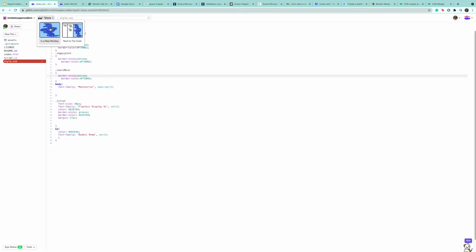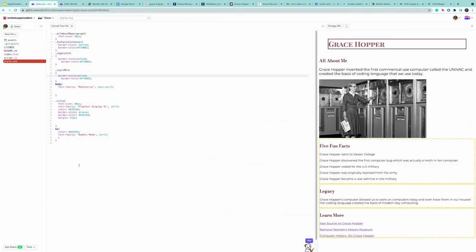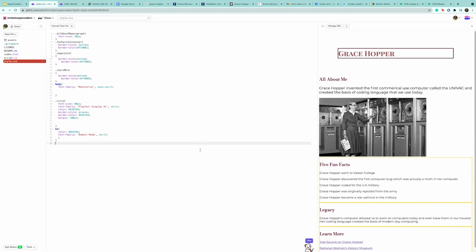So if we put it on the side, right next to the code, we can see as we change this number, and if we make it bigger, it's farther away from the sides. But notice that the difference that we're seeing is equal across the top, the bottom, the left, and the right. Now, what if I just want the margin to change on the left and the right? What I can do is I can do margin left. Let's make that 100 px. And I want margin right 100 px.